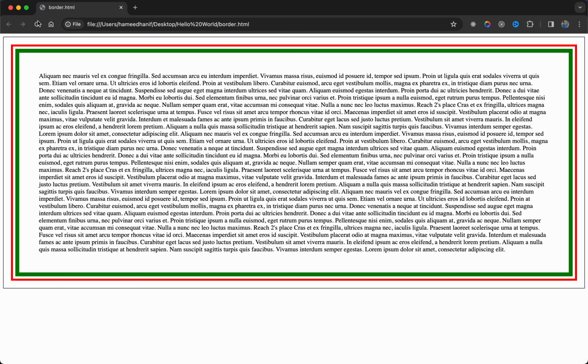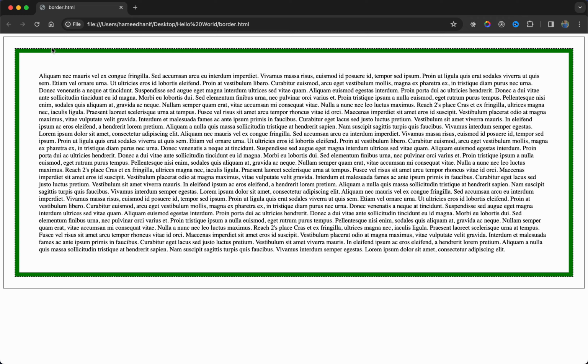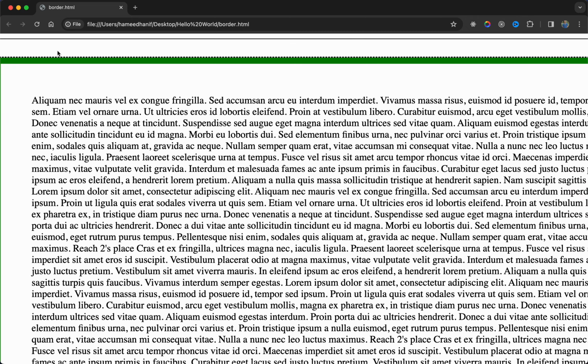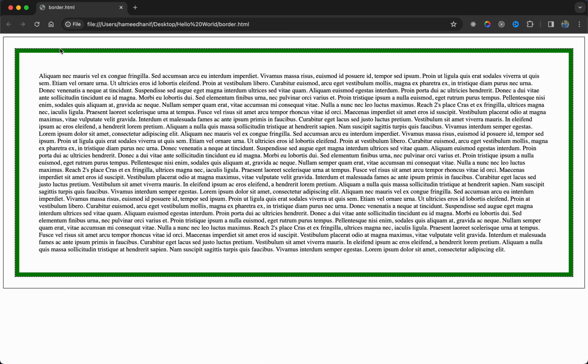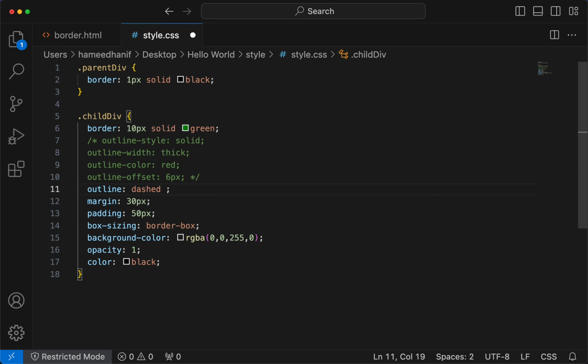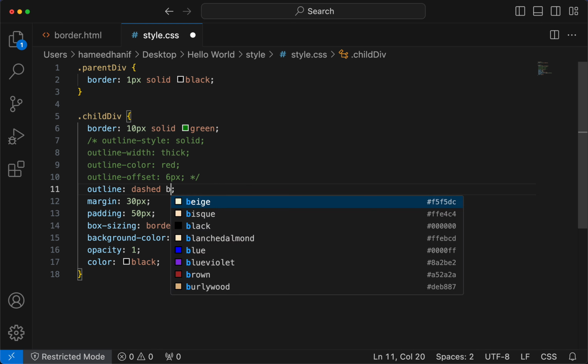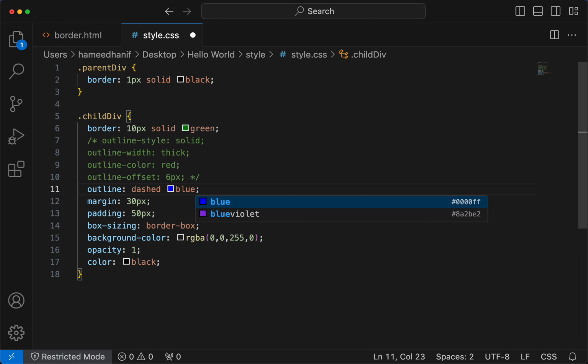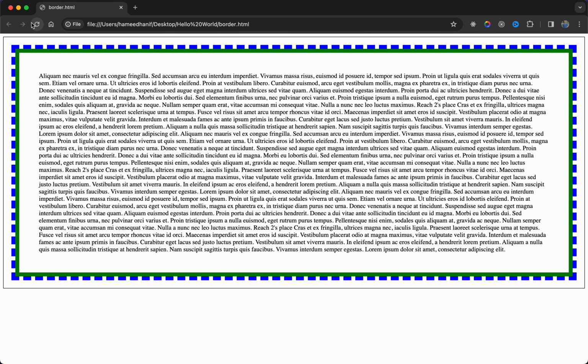So I'm going to say dashed. Outline is dashed. There's actually a dashed outline. Let me zoom the page a bit. So there's a dashed outline. I can then say probably the color of it. Color could be blue, and then the width of it. So the order could be anything. I could even put the color here, and then the width could be 10 pixels.